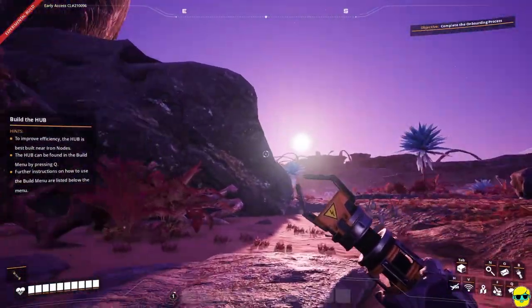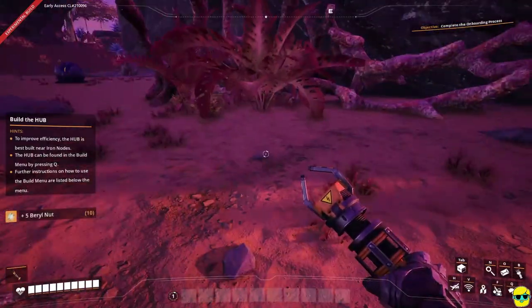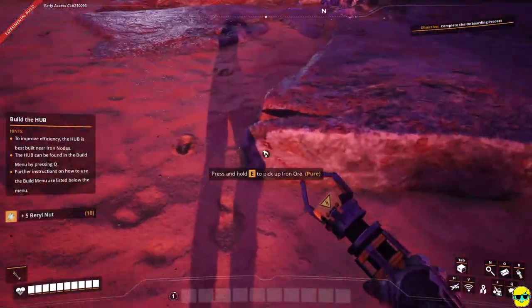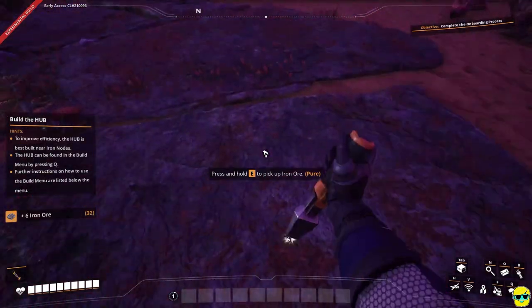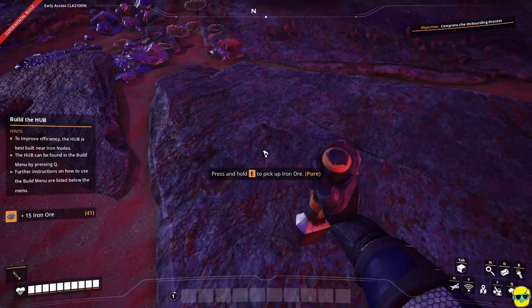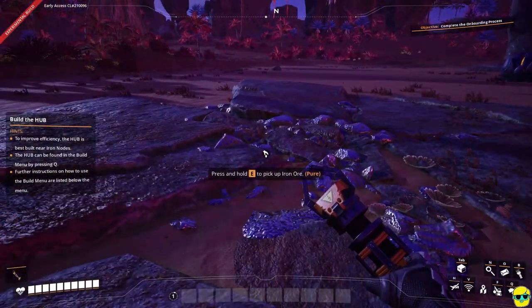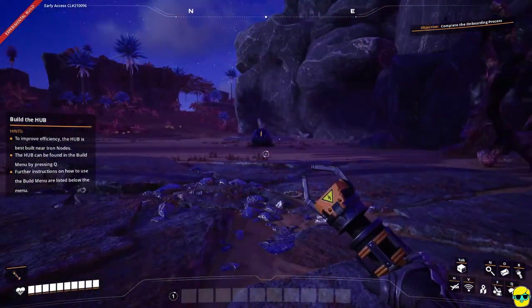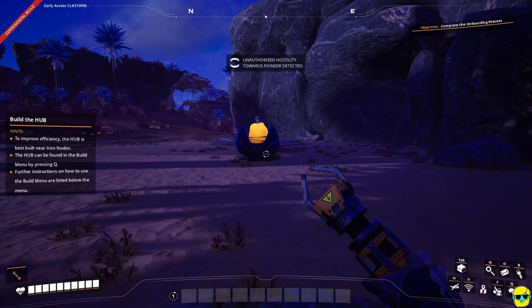Time is passing. You see the sun is setting. I'm going to pick up these nuts over here that I saw, because I want to have all of those. You can get more iron if you want. And notice this iron on the ground will not deplete, okay? So when I'm using my chisel, I can just stand here all day and get iron. But this is a very inefficient way to gather iron. Now look at this thing over here. Oh my god.